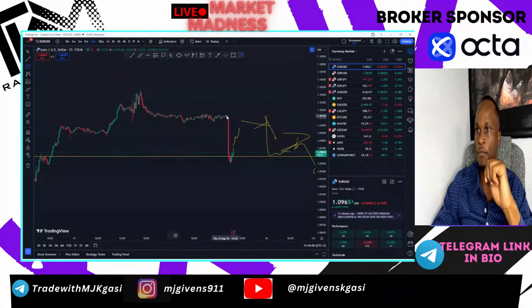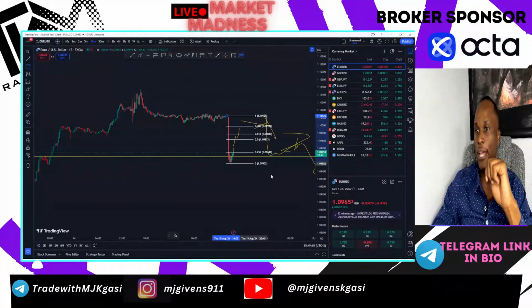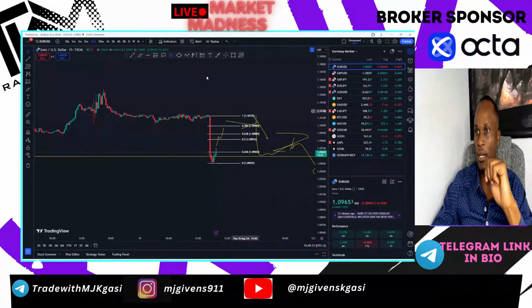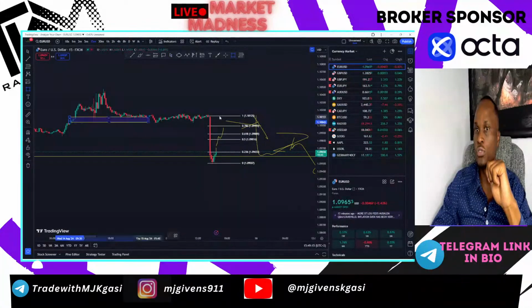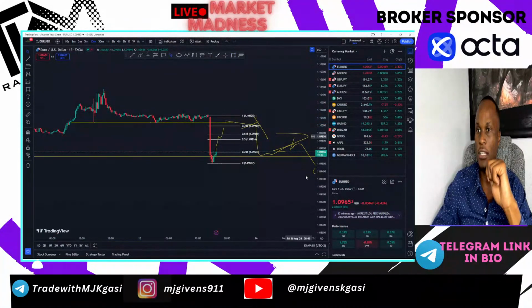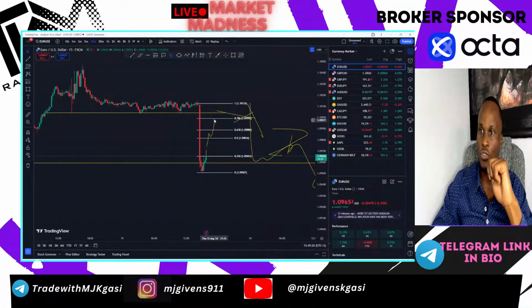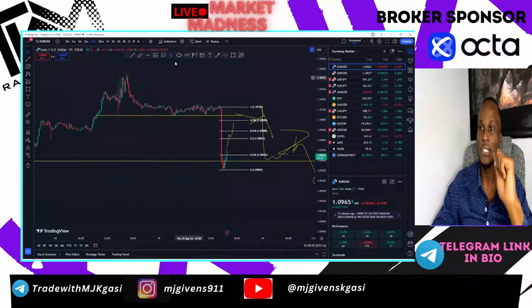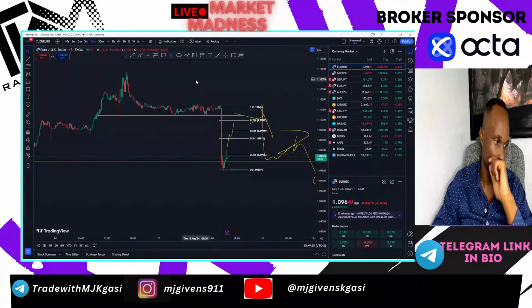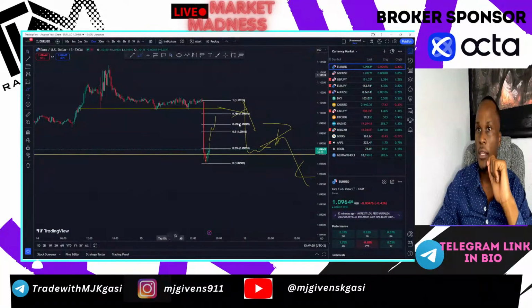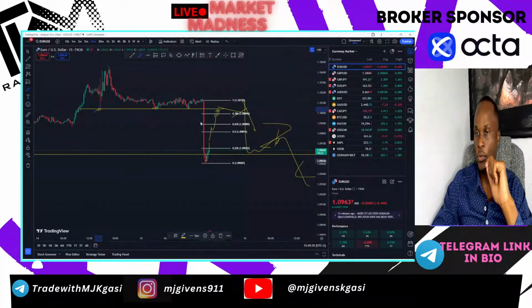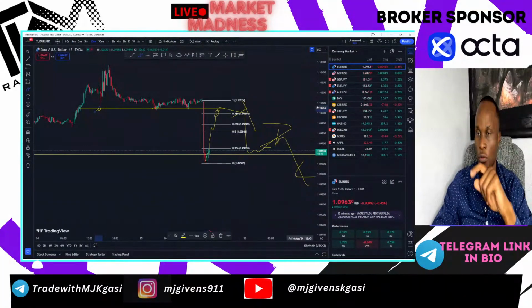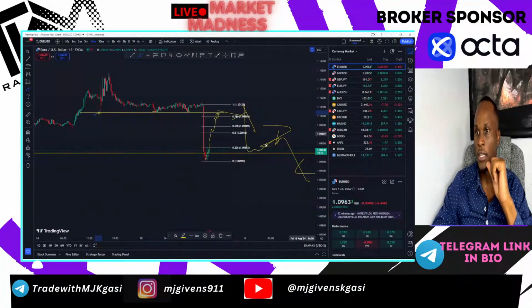If I take my fib from the current high to the low, my 786 will be around this area. But as you know, the rules of 786, you are not allowed to take a 786 trade if the 786 is in line with support or resistance, especially on currency pairs. So I'll just have to see what happens around that area. I'll be cautious of the fact that this will be resistance, because this was my support. We broke below it through the news, now all the way to that level. But let's see what happens there.